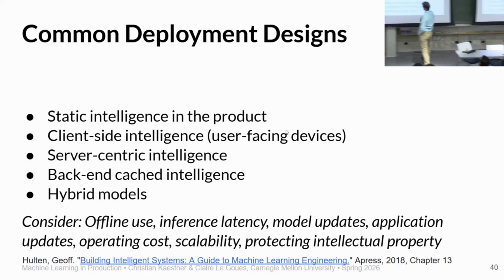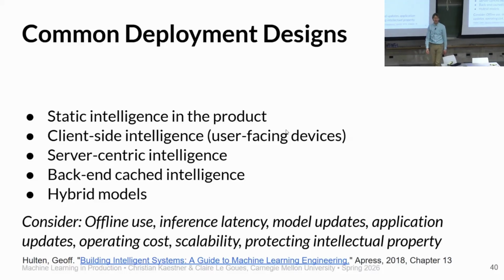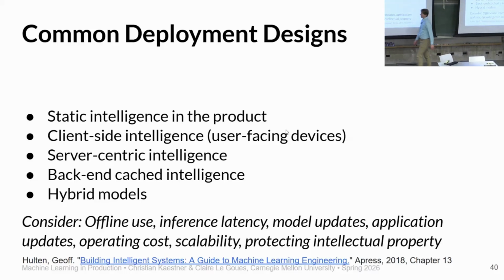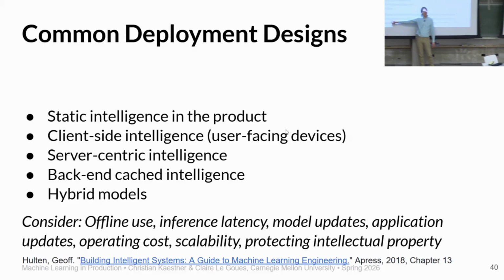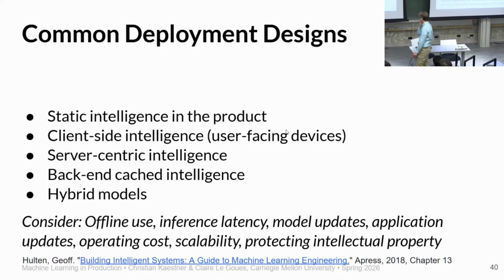Right? Model updates, if it's in the cloud, it's much easier to update. You don't even have to tell them. If it's on your phone and you have to send update notifications or download a large model once a day, your users get grumpy, probably. Operating costs, I think, is an interesting one. Who pays for the electricity to run model inference? If it's in the cloud, it's you. And you need to monetize this in some way, kind of get the money back, right? If you push it out on the user's machine, if you do some sort of prediction in the browser, it's running on the user's machine, right? So you don't pay the electricity for that.